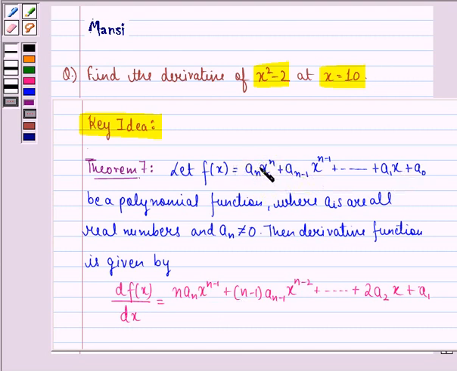For example, in the first term we see that aₙ is a constant part so it remains as it is. Derivative of x raised to power n with respect to x is n·x raised to power n minus 1 and so on for the second term. Now the last term we see that this is a constant, derivative of a constant is 0. So this is how we get this theorem.